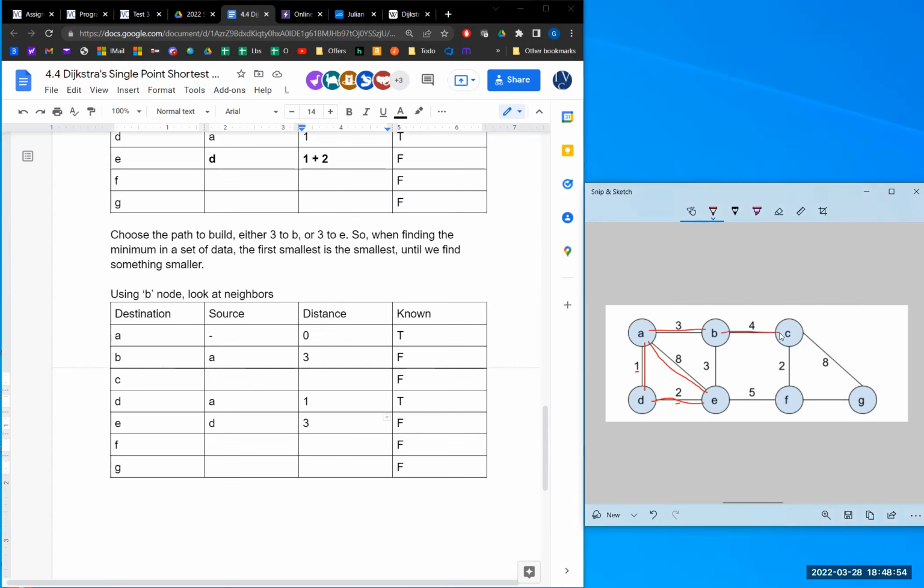All right, BC. C has no information, so we can get there from B for a total cost of 3 plus 4. 3 to get from A to B, and then 4 to get from B to C. And then we have BE. E says we can get there for 6. Alternatively, we can get there for 3 plus 3. 3 plus 3 is not an improvement over 6. We will leave this record alone. This edge is not used, and this edge, as we had before, was discarded. So we have 2 roads. If we look at the full build at the moment, let's see.